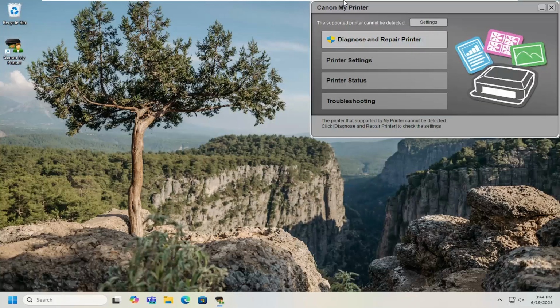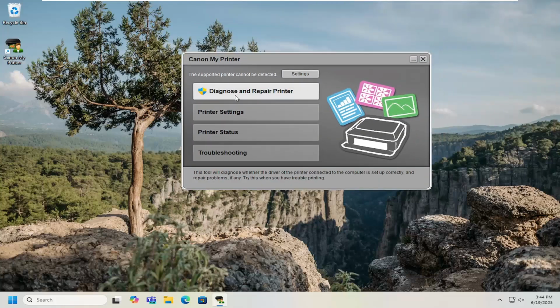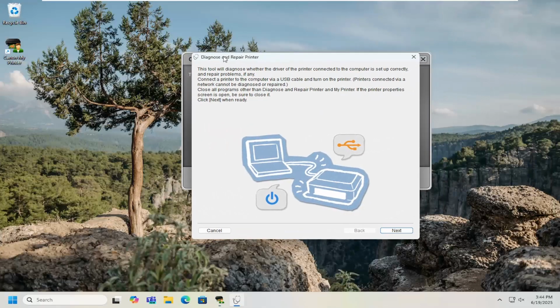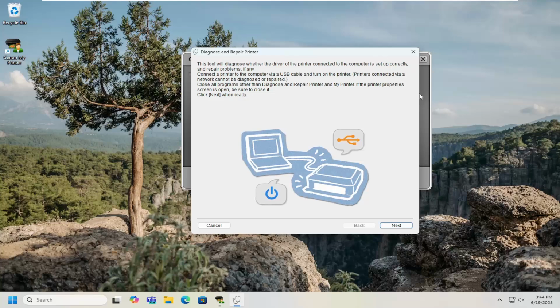And then hopefully at this point your printer should be recognized. If not, you may need to go underneath diagnose and repair printer and then walk through the on-screen directions of connecting your printer to your computer, laptop, device.